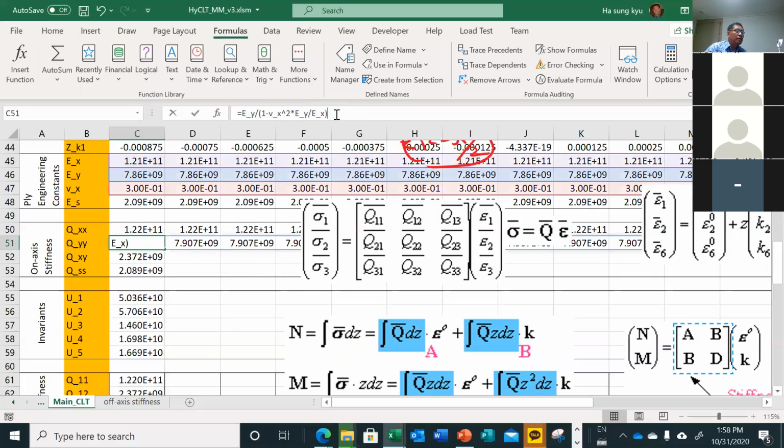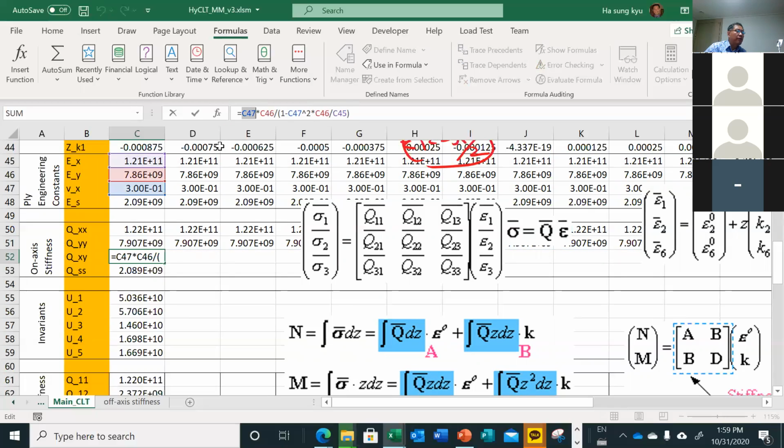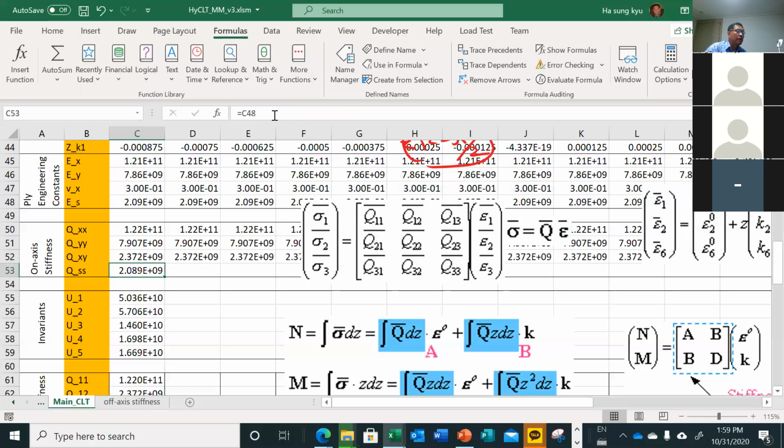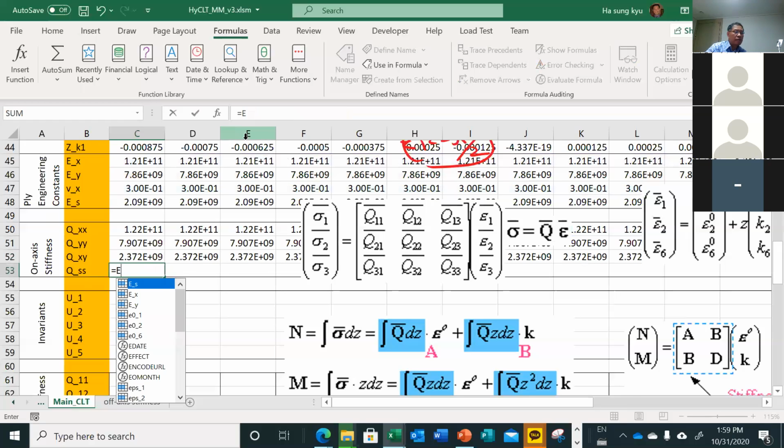Now, as you can see, this one is kind of repeating. So I'm going to copy these terms and this. And C47 is UX, and 46 is the EY. And then divide by this guy. Okay, and QS is simply ES.